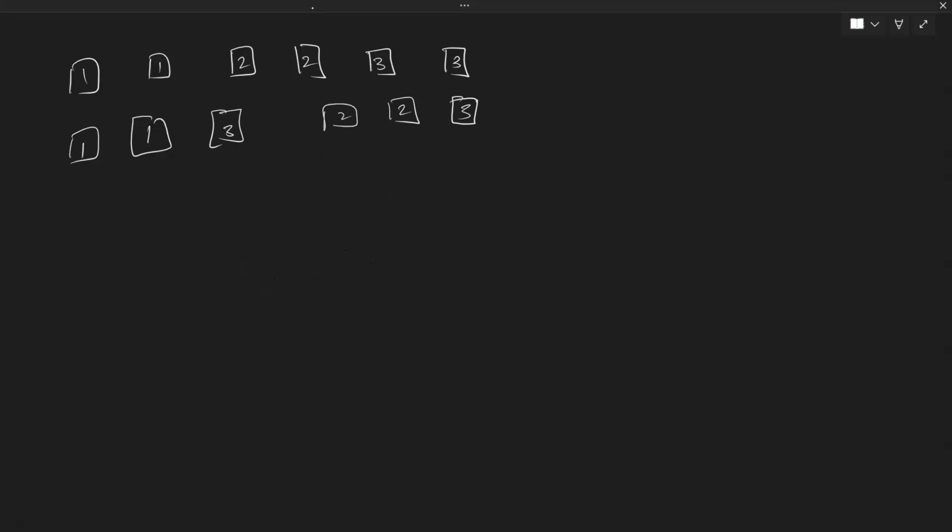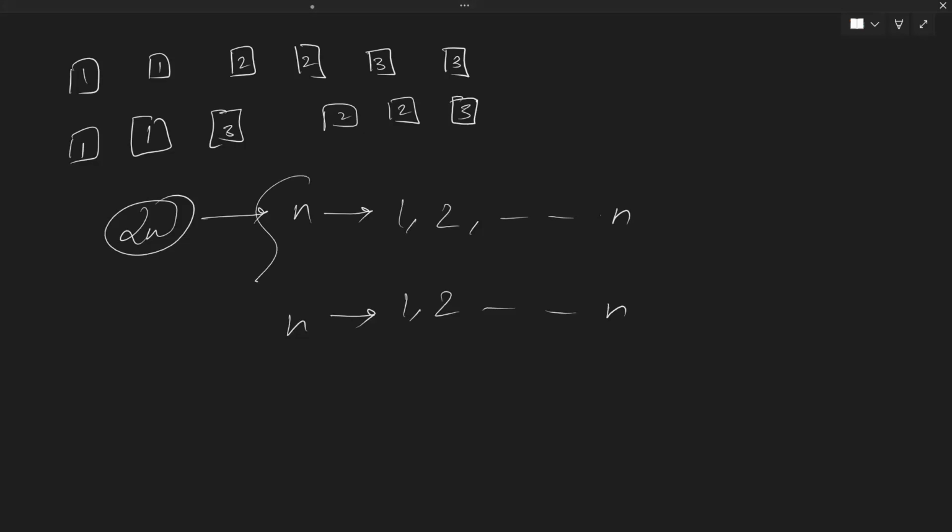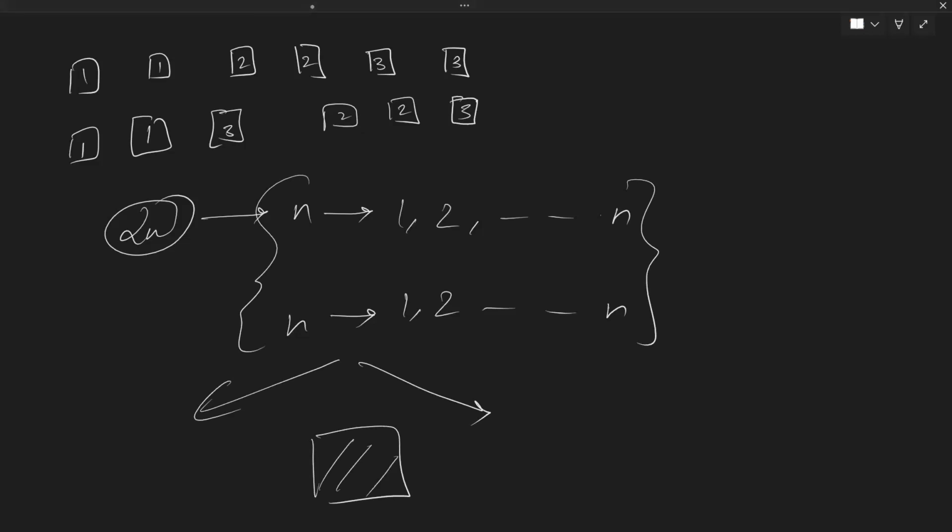Okay, not clear. See, there are initially 2N cards. You can distribute these into 2 sets. The first set has 1, 2, all the way up to N, and this set is also having 1 to N. These are a total of 2N cards. Then these cards are distributed between you and Nini. Initially the table has nothing. Then you pick one card, like the game is being started. The first move is made by you, and you put one card on the table.